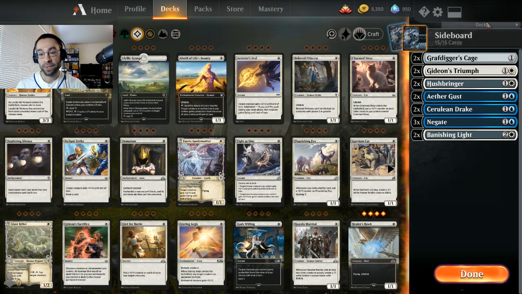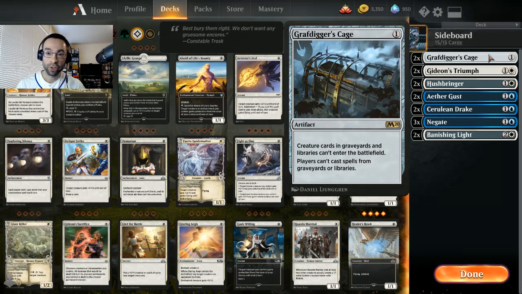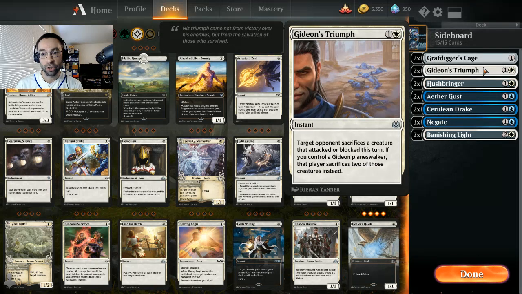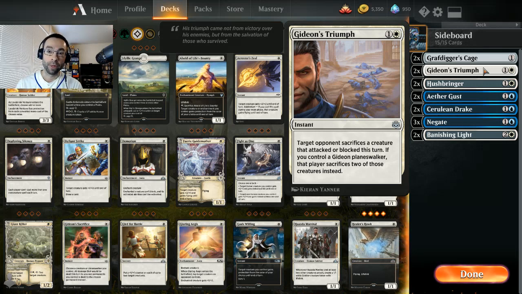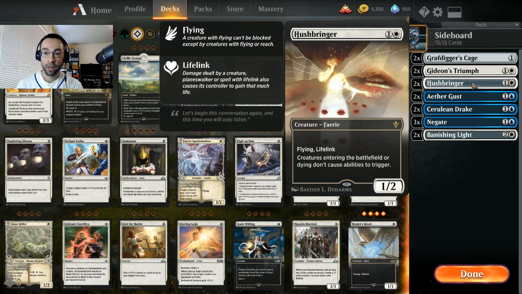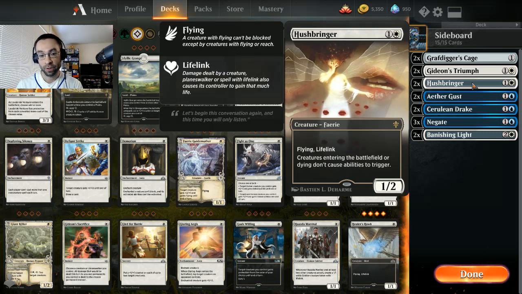So, going over the sideboard real quick. Grafdigger's Cage just seems like a must with all the graveyard shenanigans thanks to some of the new companion cards and whatnot. Gideon's Triumph. Figure there's a pretty decent chance with this list we'll be matched up against a Dream Trawler type deck, and that would completely shut us down, so we do need a Gideon's Triumph to shut those Dream Trawlers down and give us a fighting chance. And of course there's a ton of Enter the Battlefield triggers in Standard right now, so a couple Hushbringers. Of course it's a flyer, so it fits in fantastic.